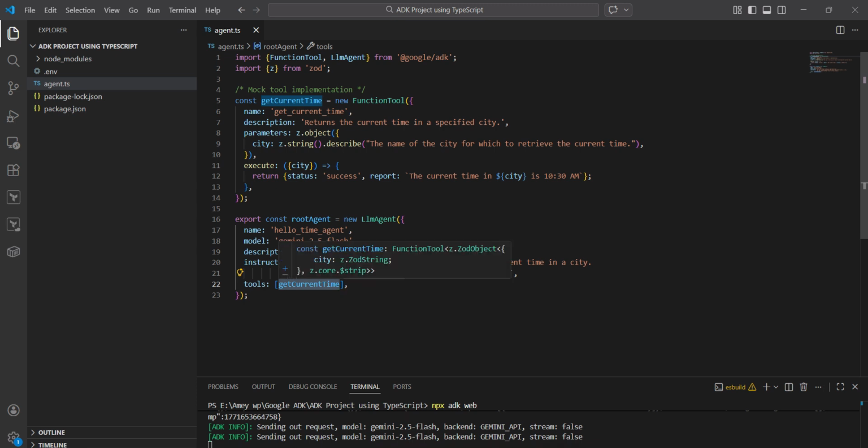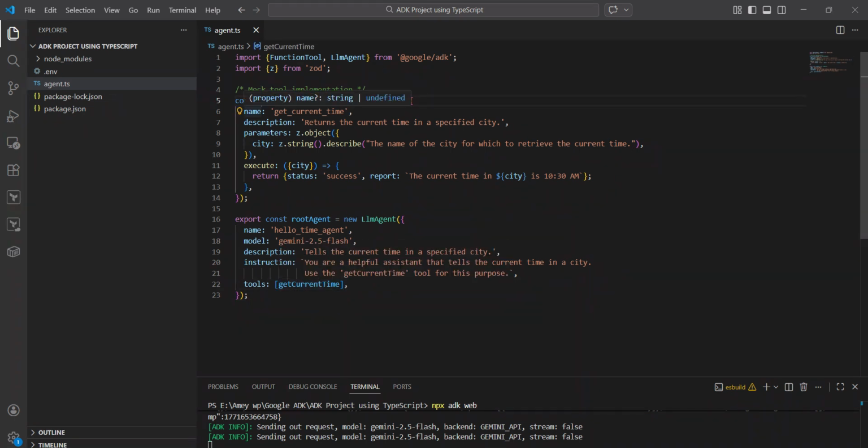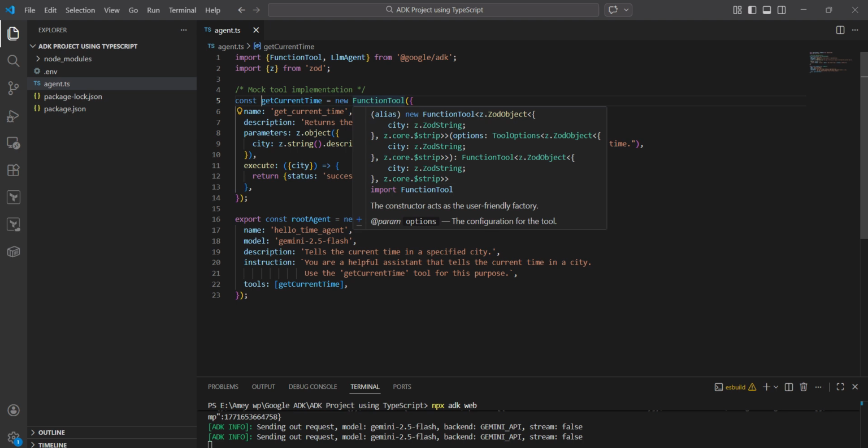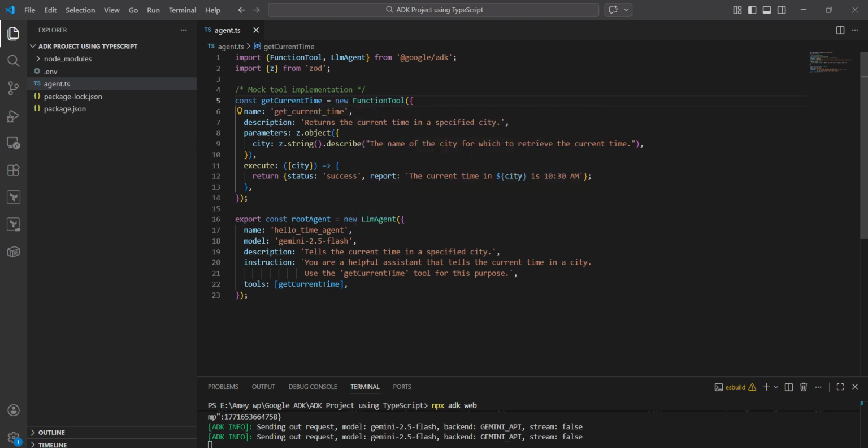So now let's understand how this get current time works. Here we have created this mock implementation where we simply created one function which will receive some argument, and according to that argument it returns the status with some output. Here you can see the name of the function, then the description and the parameters that we receive, and you can see that it will execute this.